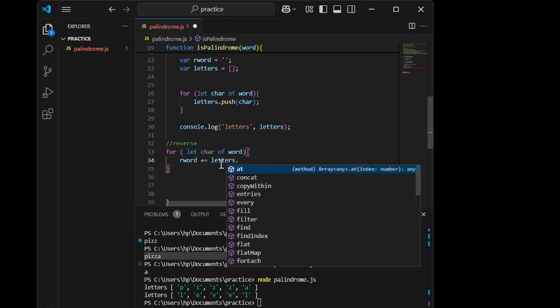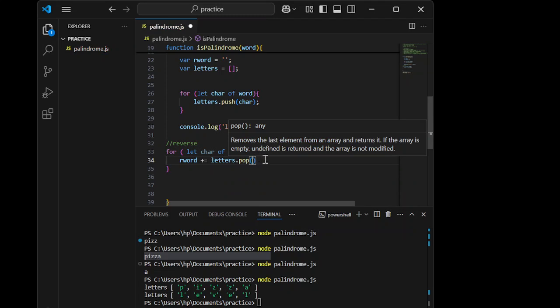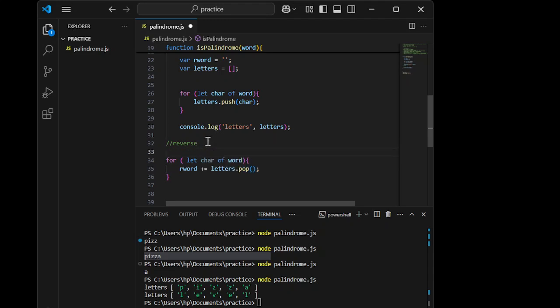So as we're removing the letters, the last letter, using this array method called letters.pop. And guys, you can look this up more, array methods, but the .pop method just removes the last item on the array.